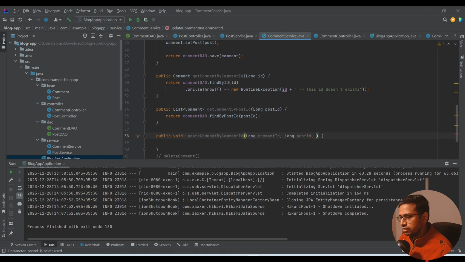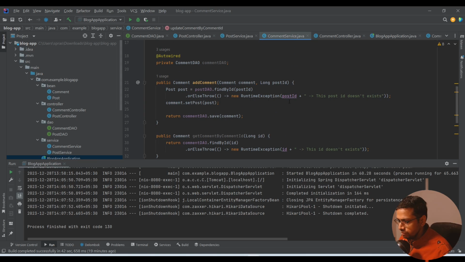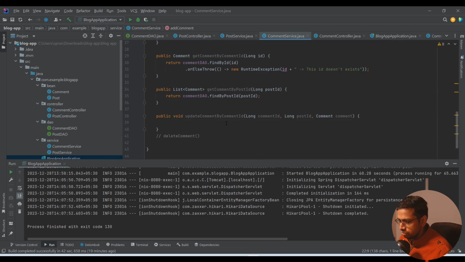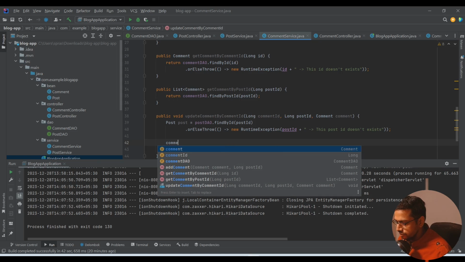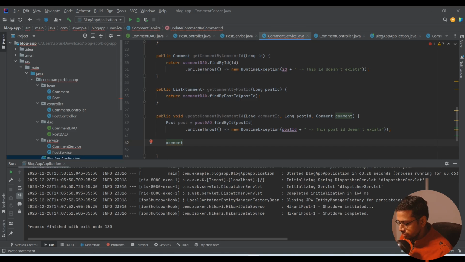So the details that the user is going to provide is going to be in our object comment, and that's it. Now through our post ID we have to fetch the post. So this we have done already, so we are just going to copy from here. All right, so we have the post object now. Now what we need is to set the comment object with these values. All right, so first thing is we are going to set the ID.